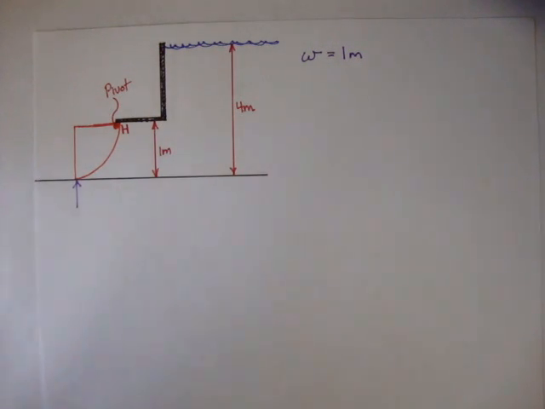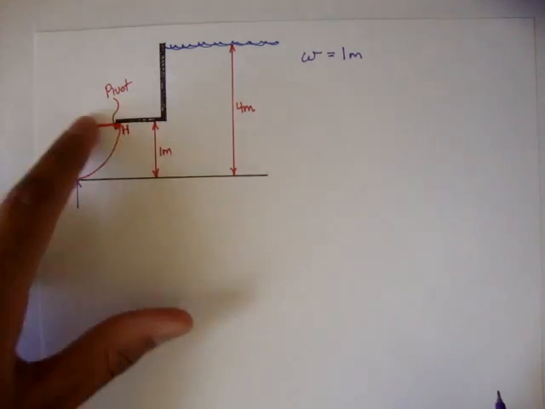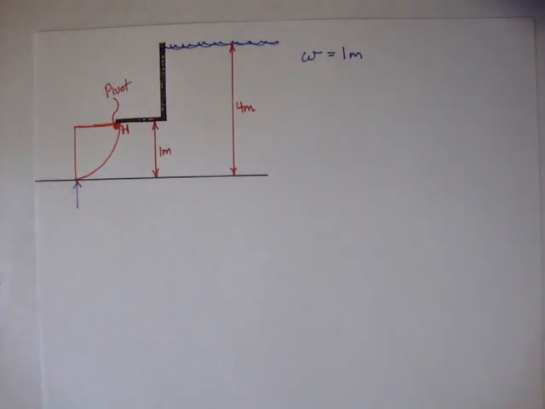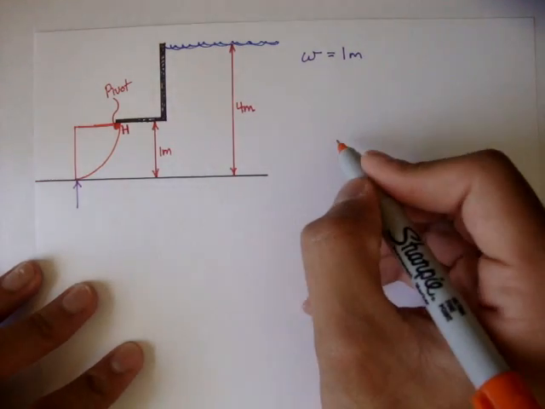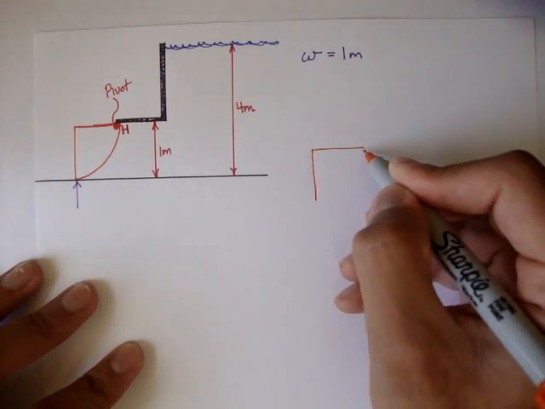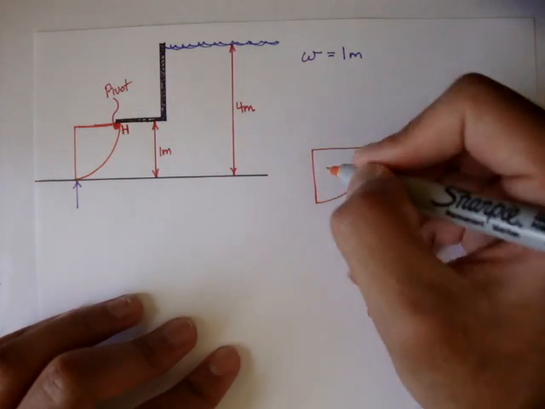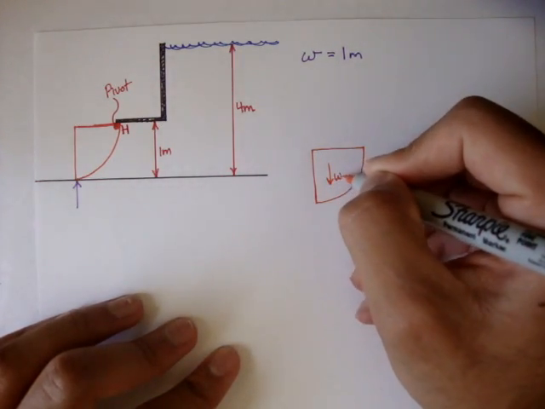The very first thing you want to do is always draw free-body diagrams. Let's draw the free-body diagram of just the solid gate. I'll do that in orange because that's the color of the gate. I'll draw it here. We have the gate here. On this gate we have the weight of the gate.